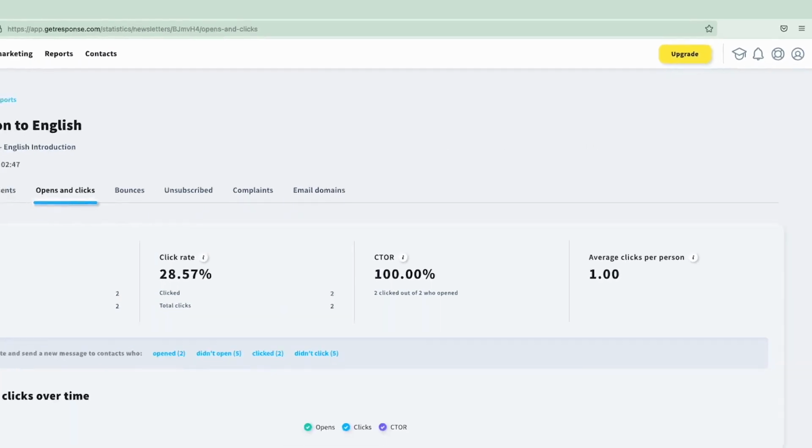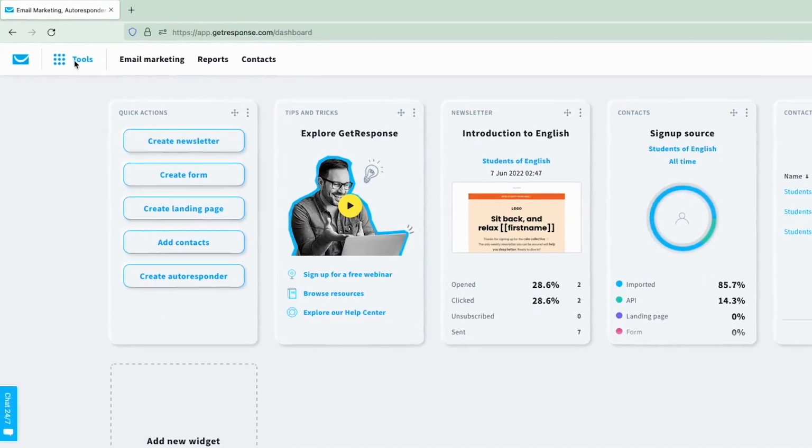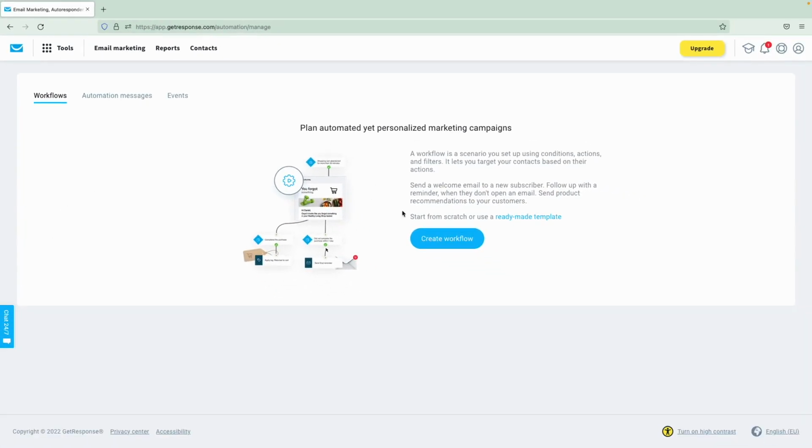Let's now go back to the dashboard and get ready for the latest part of the video, as we will explore automation. While on a free account, you'll be able to design a whole automation workflow so that you get all your scenarios ready before acquiring a paid plan. To get to automation, we simply have to click on Tools and then Automation. We will then just follow up by clicking to create an automation workflow.